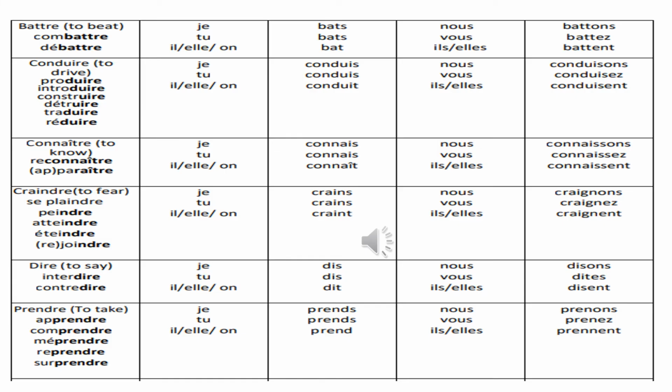The same thing applies, for instance, if I know how to use conduire, which is to drive, I can use produire, which is to produce, or introduire, to introduce. Construire is to build or to construct. Détruire, which is to destroy. Traduire, which is to translate. Réduire, which is to reduce. They're all following the same patterns. As I said previously about prendre, you have apprendre, comprendre, méprendre, reprendre, surprendre, to surprise, for instance.